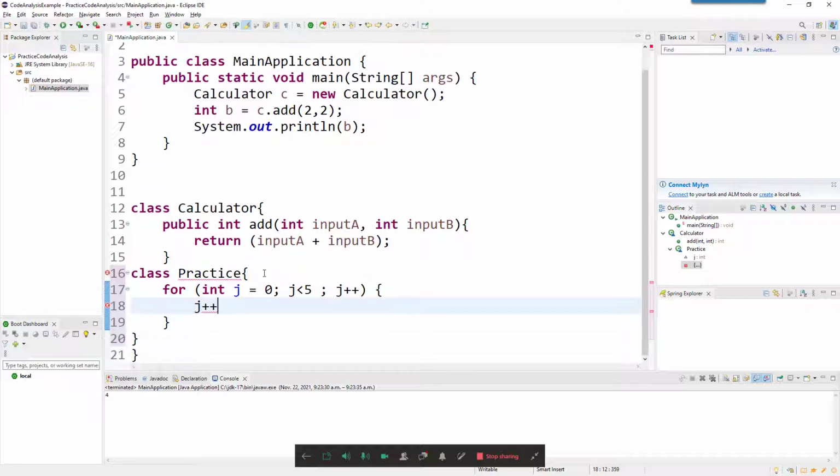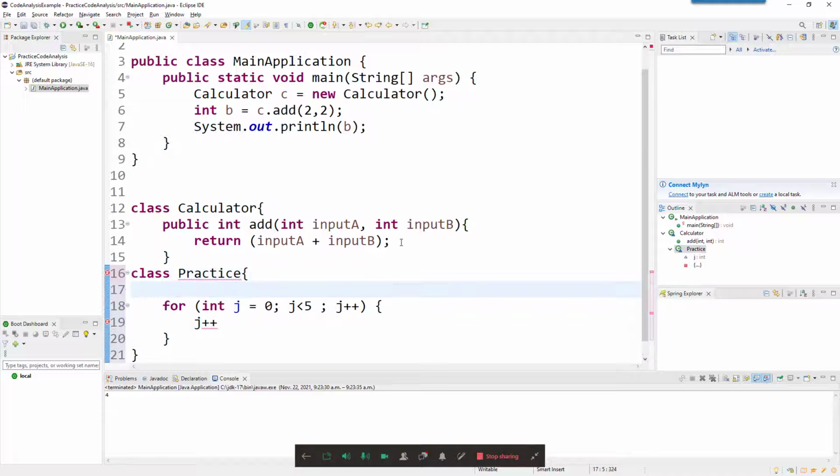Now here would be another thing I might catch you up on. The problem here is we have code which is not contained in a method. And we've been saying that you can't have code floating around in outer space, so it always needs to be contained in a method.